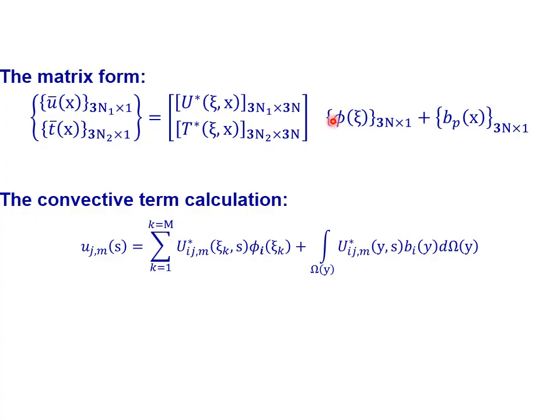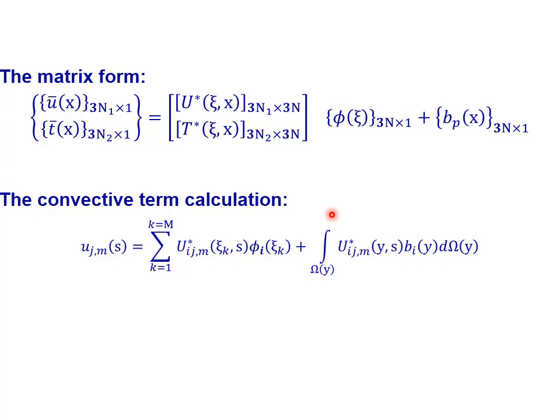BP is the domain integral or the particle solution as seen in the previous equations. To compute the convective term at each stage, we need to compute the displacement, the derivative of the displacement, which from the equation of the displacement we can compute the derivative of displacement as follows.